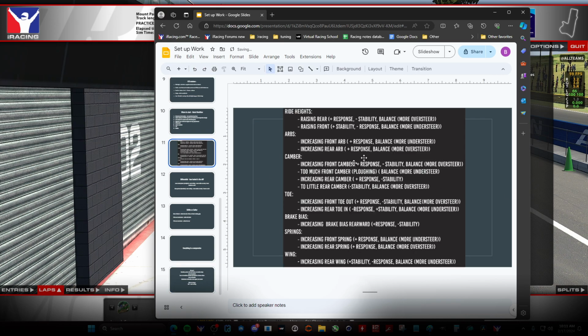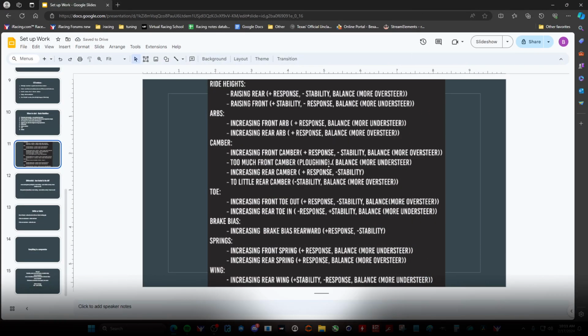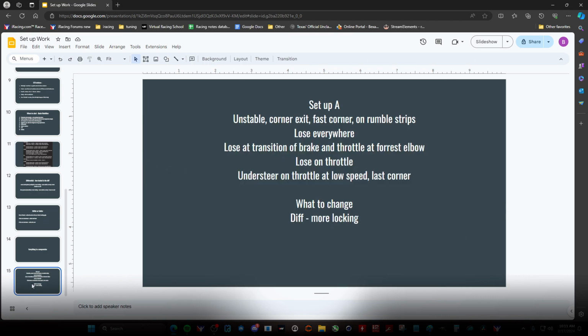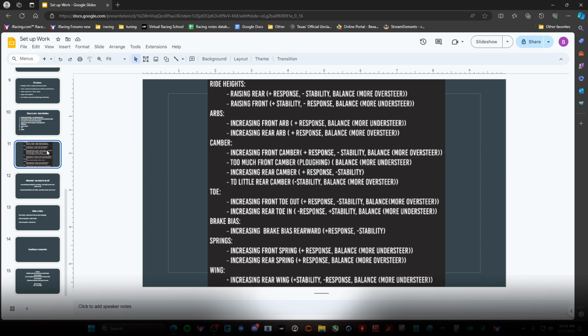So let's take a look at our cheat sheet here, right? If it's understeering on entry, that means the weight's going forward, right? On entry. Wait, you said on throttle. Understeer on throttle. So the weight's going towards the back, right? And so this is more of a balance issue that we're talking about. It's not a response issue. It's not really a stability issue, right?